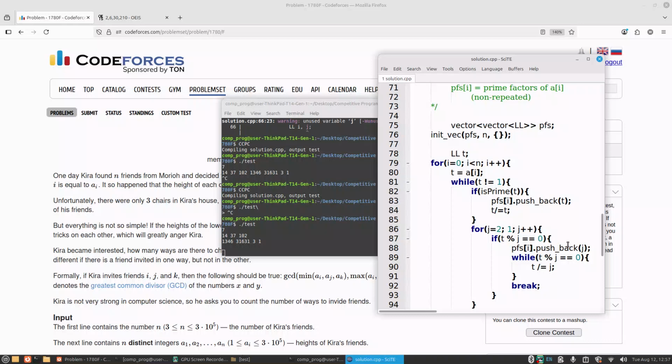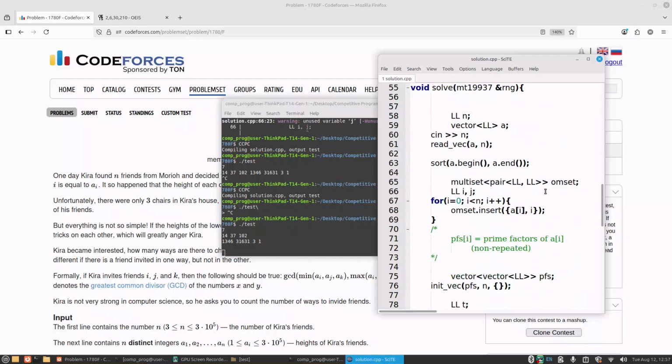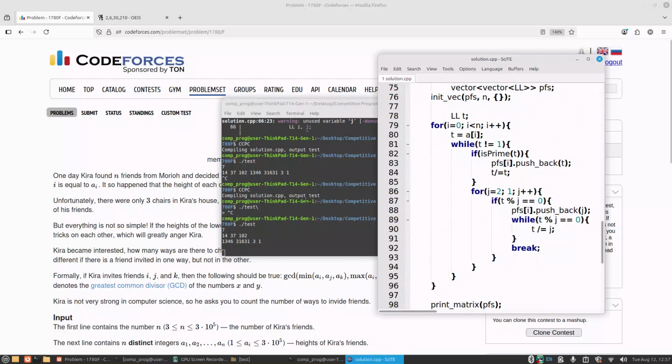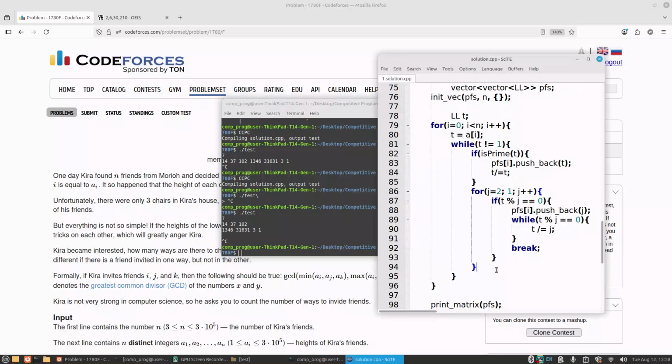Intriguing. Just when in doubt, debug lazily.